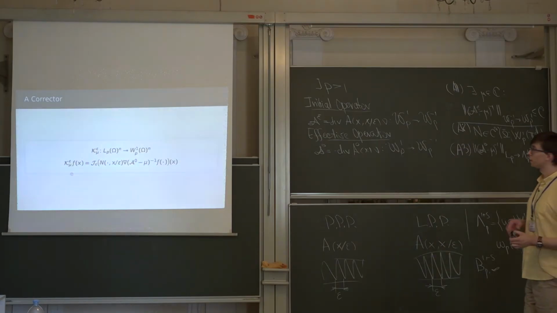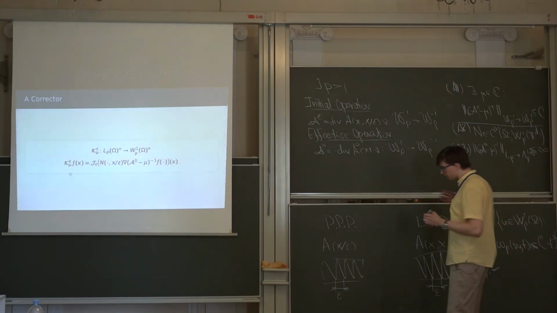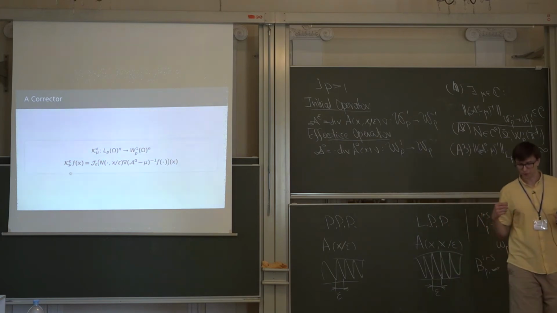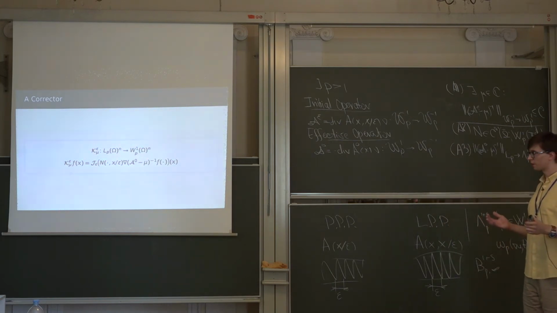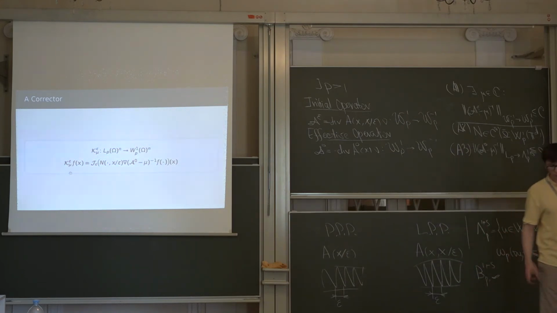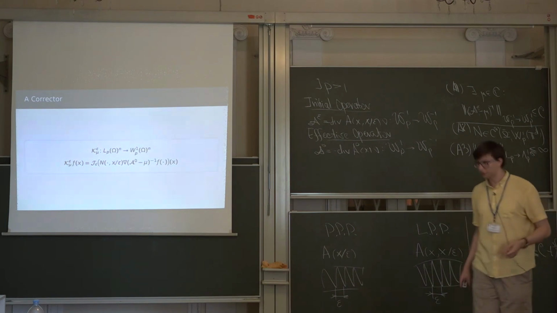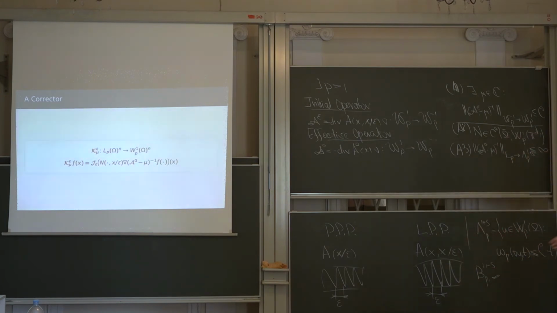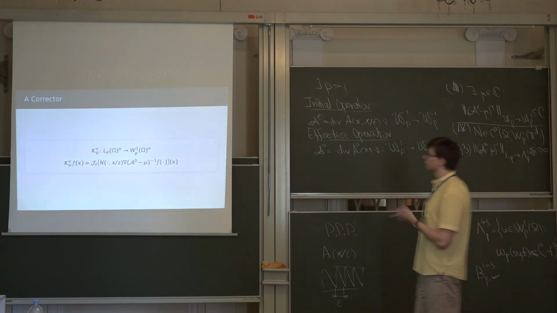It is well known that even if the resolvent converges in L2, its derivative does not converge even weakly in L2. So we have to introduce a corrector, as in the purely periodic case, of course. So now, what is a corrector?